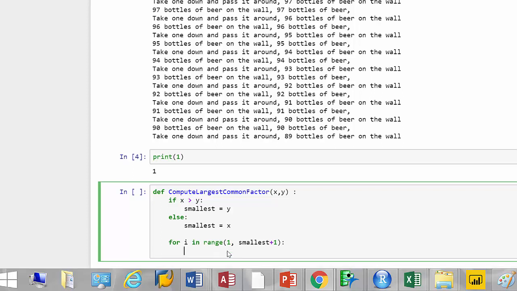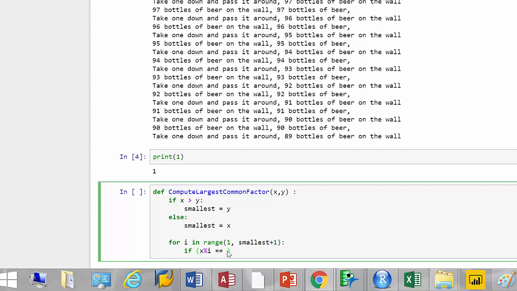Okay, so here's what I'm going to do. I'm going to say, if x is divisible by I and y is divisible by I. How do I say divisible? We actually did that in the previous class. How do I check if the number x is divisible by the number I without any residual? The percentage sign. Percentage sign, exactly, modulus, right? So, therefore, I'm going to say if x percent I, okay, if it's equal to 0, and then it's not just equal, it's equal, equal.